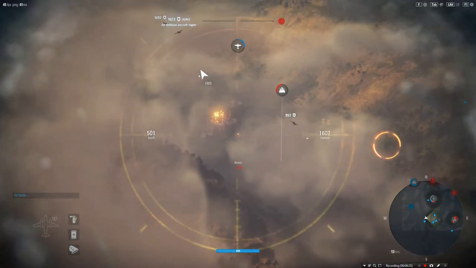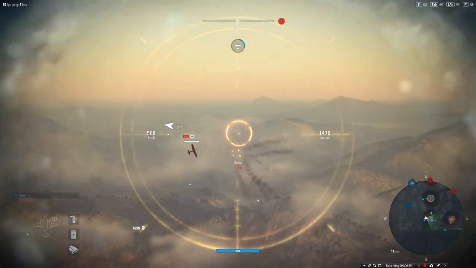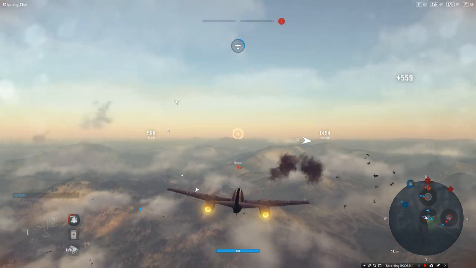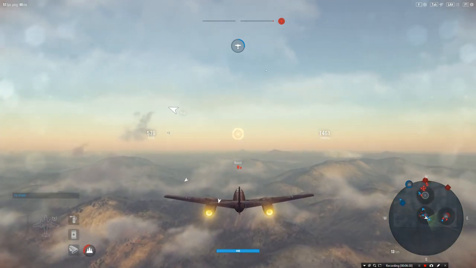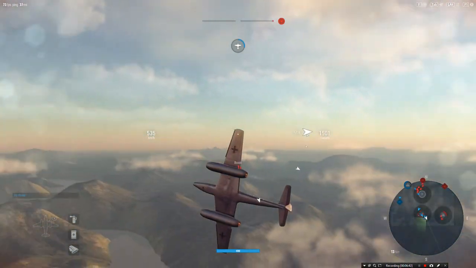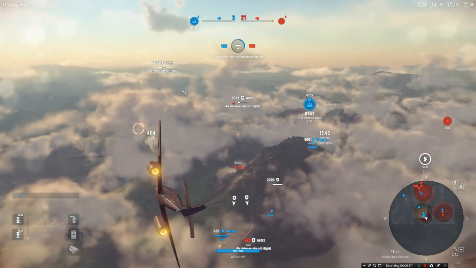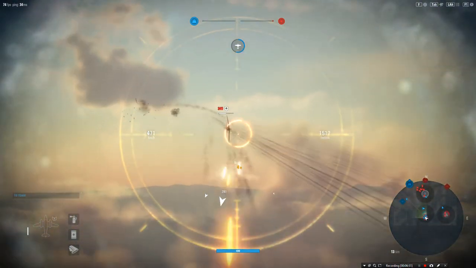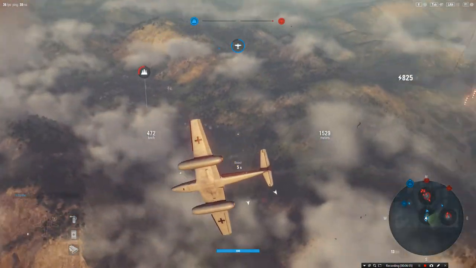Another A6. Boosting in on him. Zooming past so he can't come on my tail. 1,900 meters that way. So we'll turn around this direction, bring it in. Let's go for him. Oh yeah. Let's look for the other one now.